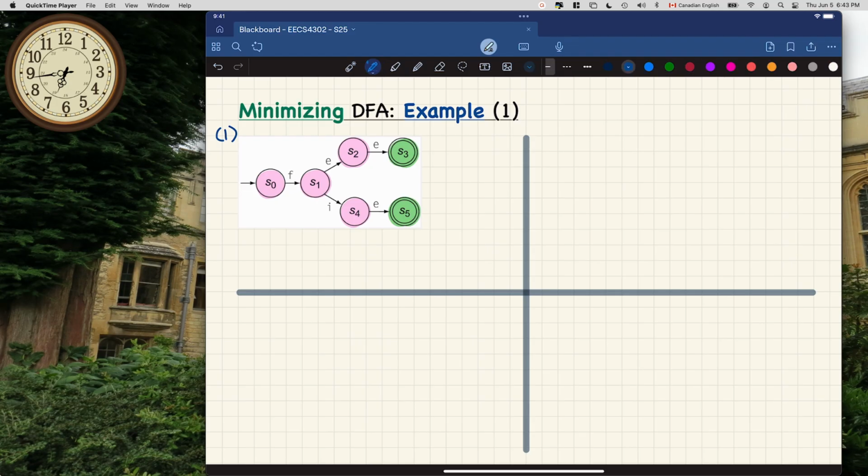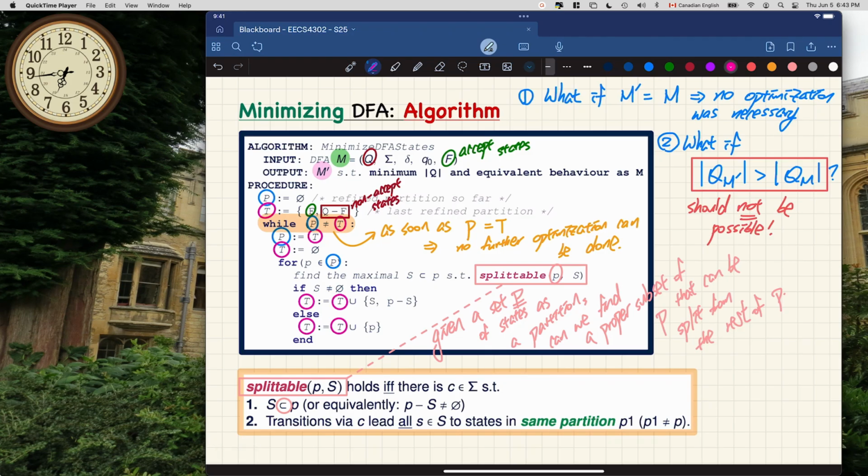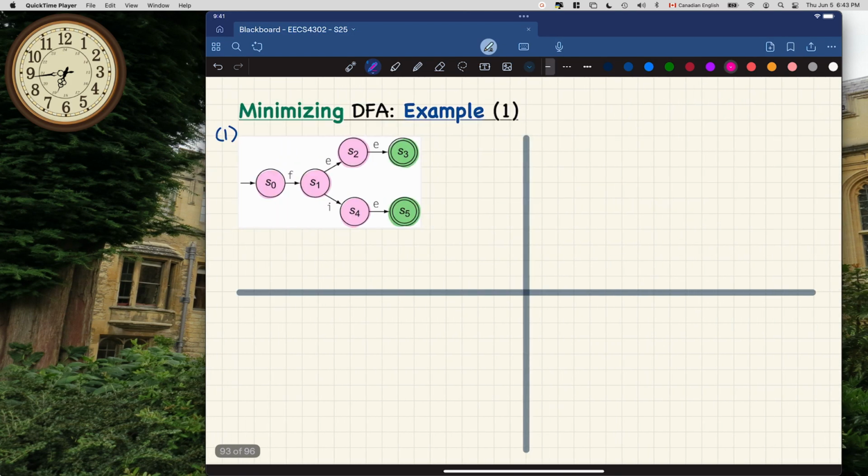The variable you should really keep track of is just P. Let me write it down first. The initial partition will be S0, S1, S2, S4, and then also S3 and S5.